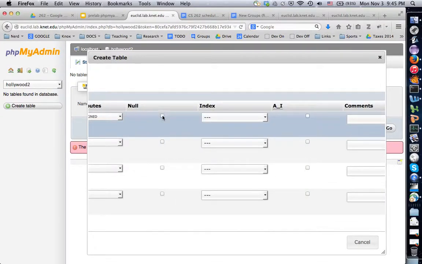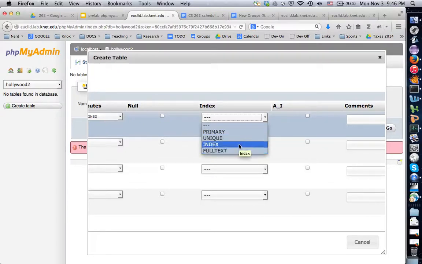This just says, is the value allowed to be null or not? I'm going to say no. This is, do we want to set an index? There's 4 types of index. We're going to set this to primary because it's going to be our primary key. The other types of index, unique means you're going to have some value, but it needs to be a unique value, meaning that only one row of the table can have each possible value that you've plugged in. This is very useful. Well, we'll see where this is useful in a second.